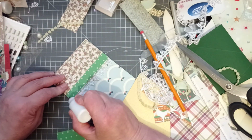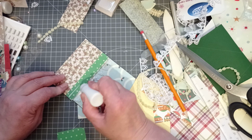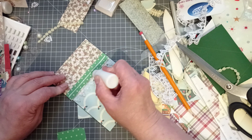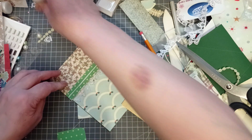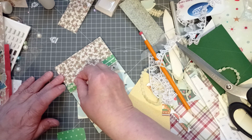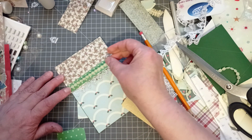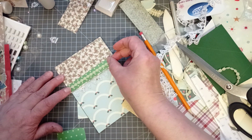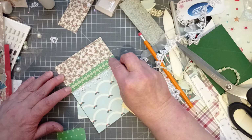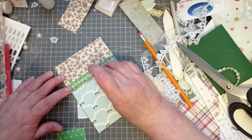Now, I'm not going to just put a little bit under each flower. I'm going to put a line. This glue dries clear, and it has got a little bit of rope in the middle. Rope, string, whatever. I'll just hold it for a couple of seconds.